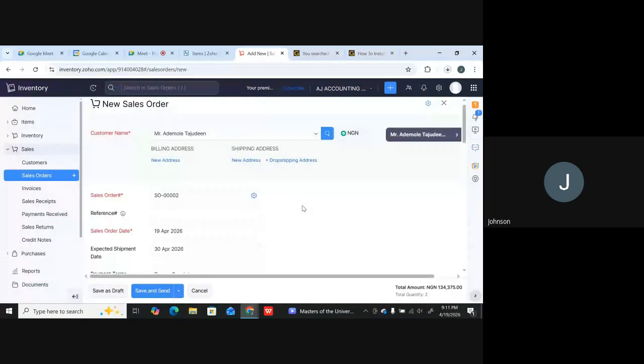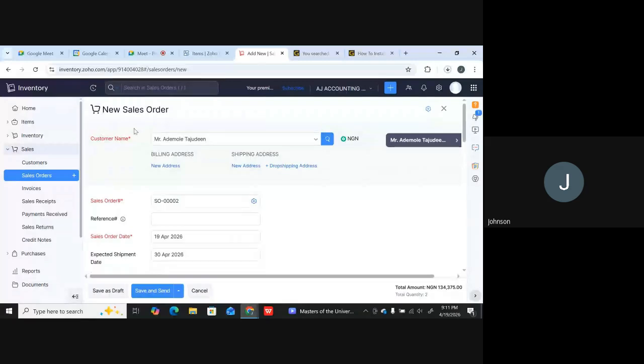So remember, we are doing a sales order, and from this sales order, we want to now go and send it as a package, right? When you're sending something as a package, the difference is that it's a sales order. You've confirmed the sales order. You can later turn it to an invoice and all those things. Then once it becomes an invoice, you can also ship it. So at the point of shipping, that is when the inventory you have in your warehouse is going to come down, it's going to reduce, okay?